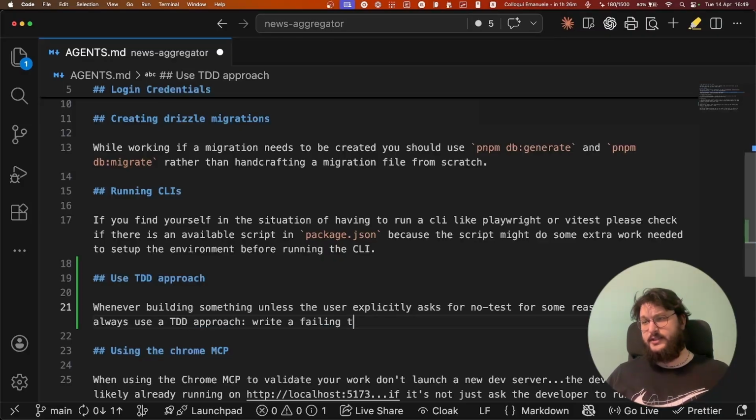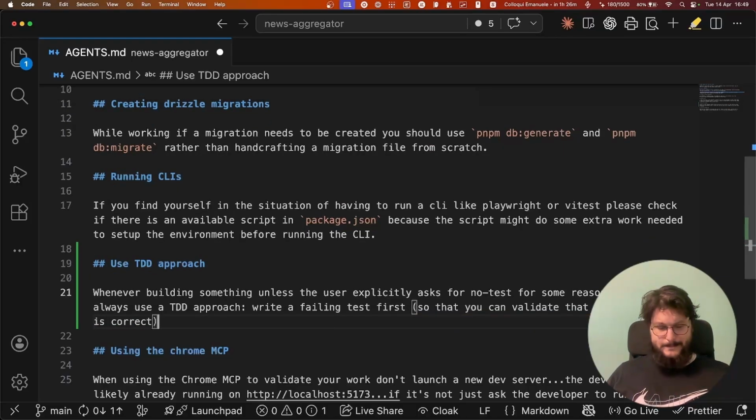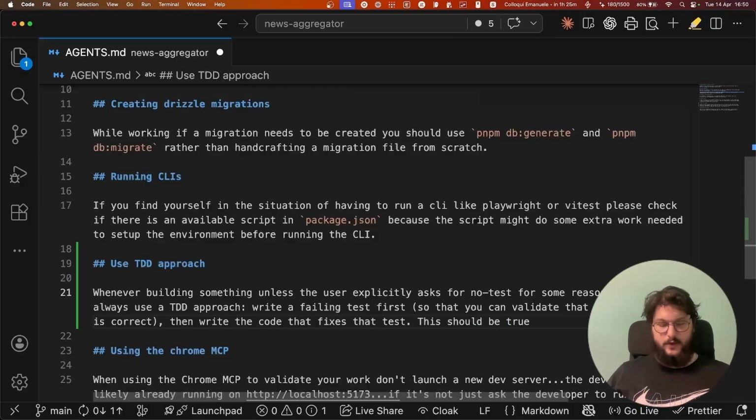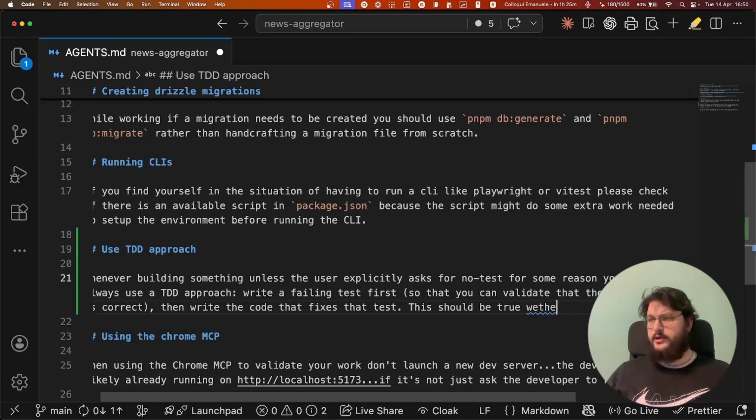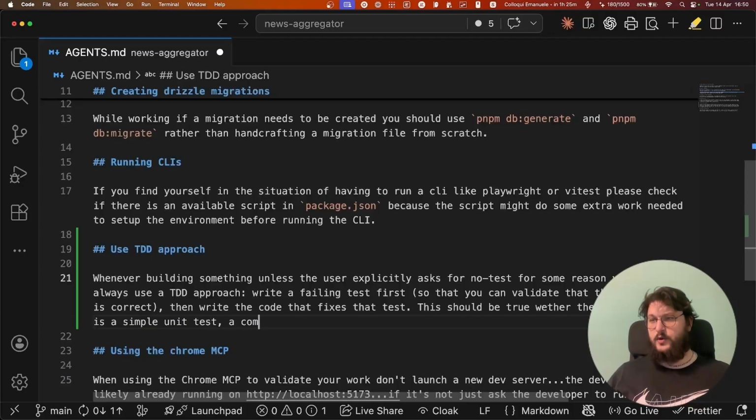Write a failing test first so that you can validate that the test itself is correct. Then write the code that fixes that test. This should be true whether the required test is a simple unit test, a component test, or even an end-to-end test.